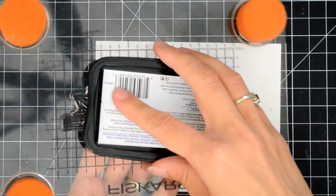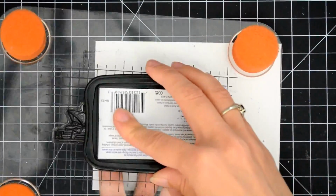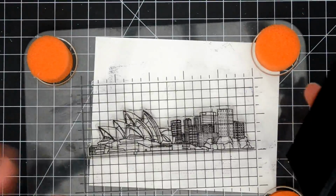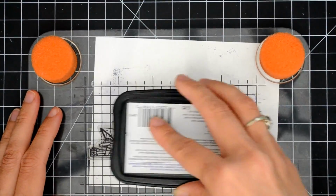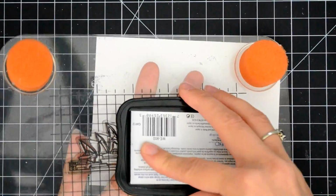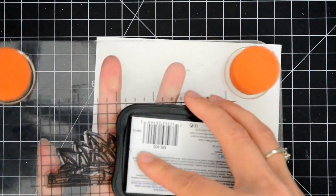Now I'm using Memento Tuxedo Black ink because I'm going to be coloring this in with Copics and the ink won't bleed if I use this type. Now I'm making sure to support my hand underneath because of the flexible nature of the stamp press. If I just go on top, sometimes I miss spots. So I find that if my hand goes underneath, I can really support the stamp press from the other side and make sure I get good ink coverage.